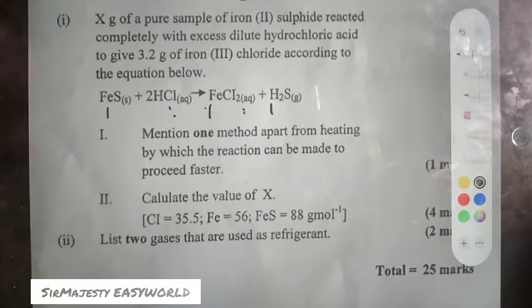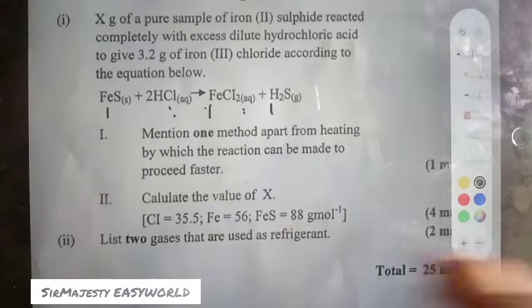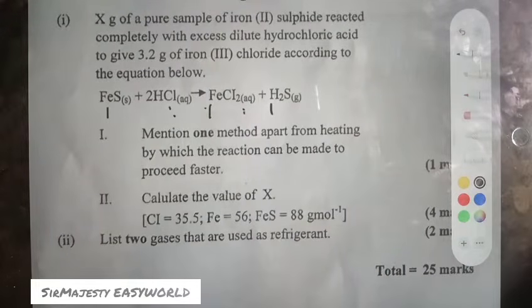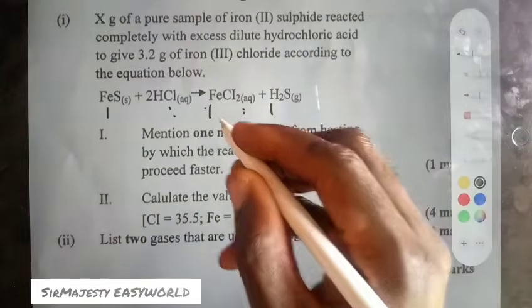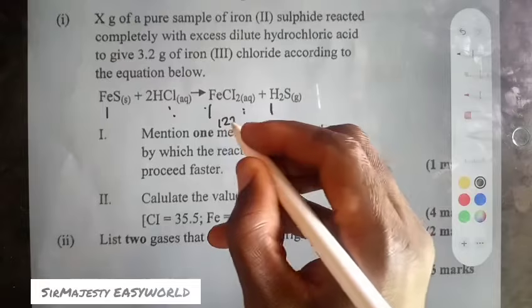Okay, so the molar mass of iron 2 chloride is actually 56 plus 71, because 35.5 times 2 is 71. 71 plus 56 is 127. Therefore, according to this, change this to mass, of course. So when I change this to mass, I got 127 grams.